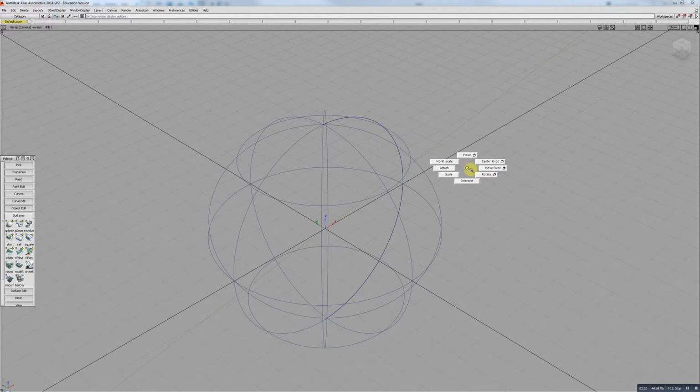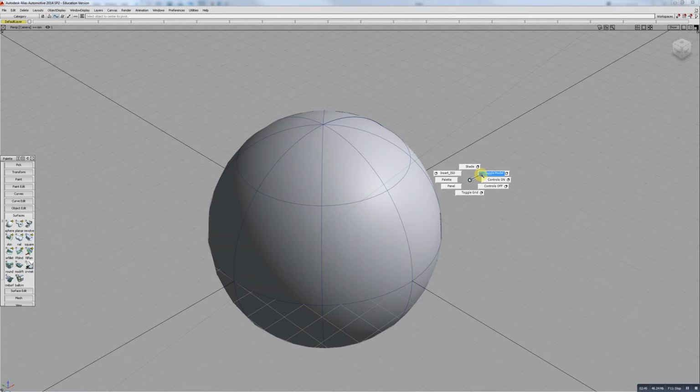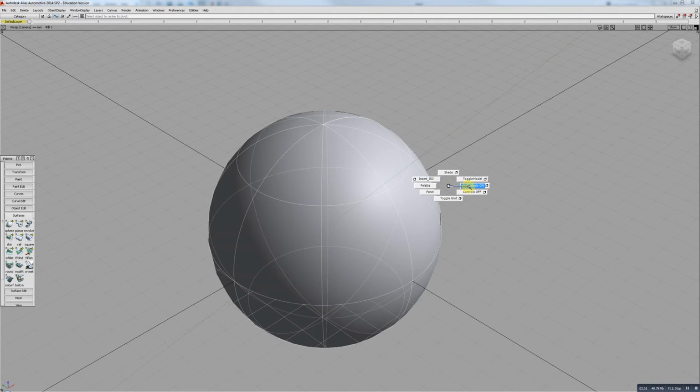Middle mouse button brings up different tools like scale and attach, center pivot. Use the right mouse button with Control and Shift and you get access to things like shade or toggle model. Also you can turn your control on or turn it off from the menu there.